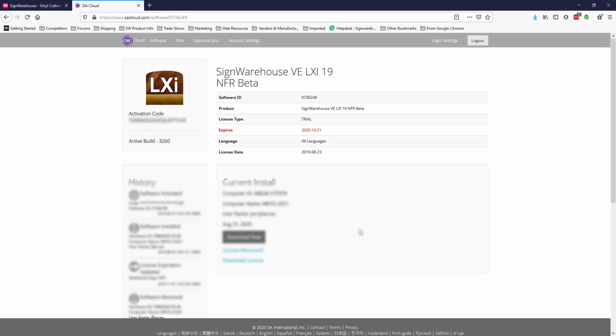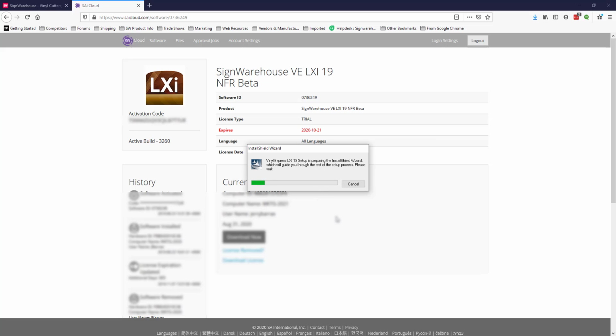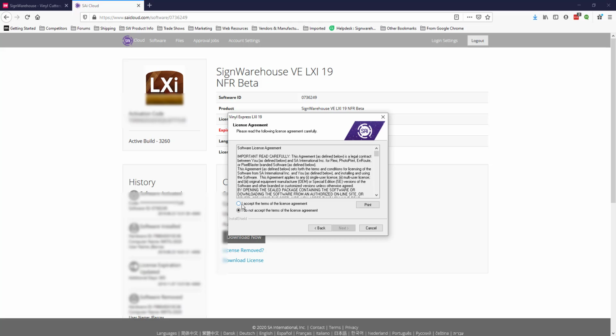The SAI downloader will check to make sure everything is correct. If you have an error message here, you may need to repeat the process and make sure that the downloader has been installed correctly. Once the download is done, it will begin extracting the installer onto your PC. You will be prompted through several steps here to install LXI.